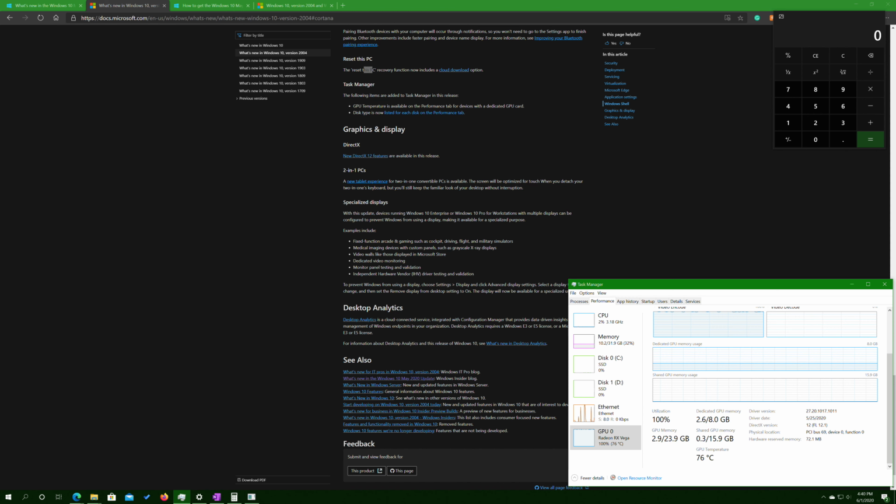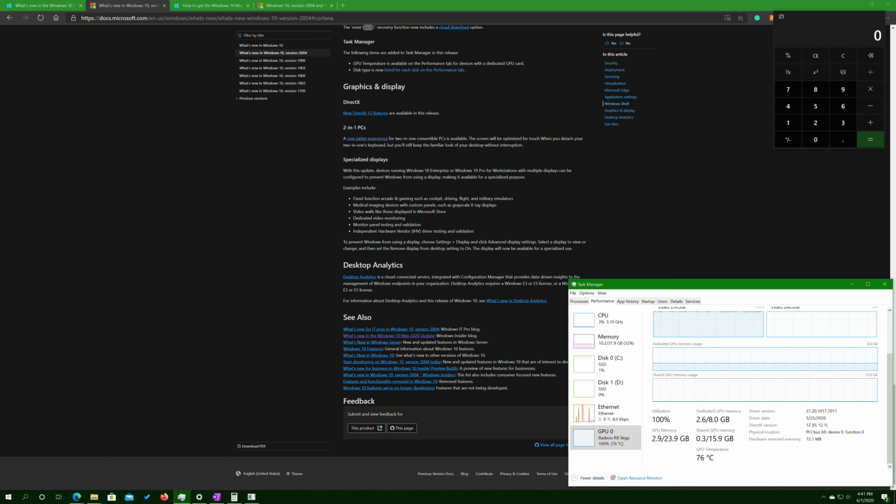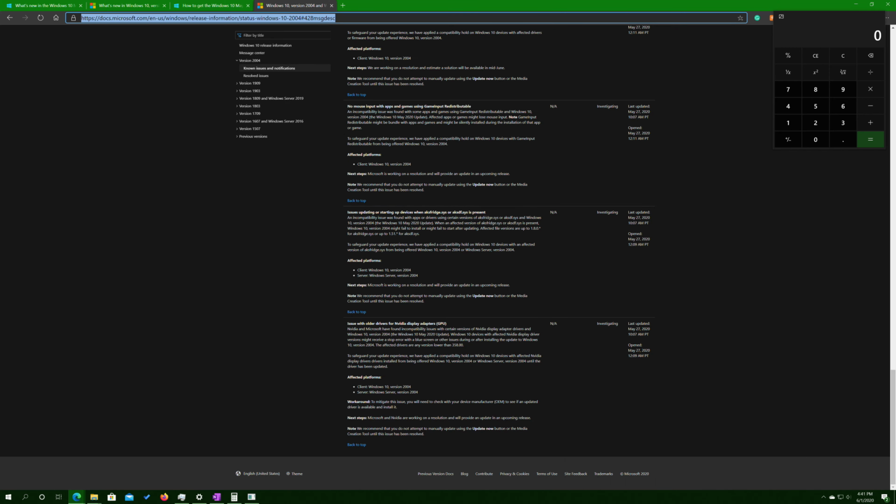Now there's a new 2-in-1 tablet experience. I have not done much with this on my tablet. I use it mostly in a desktop mode just because I need to clean up some stuff on it first before it gets back to that tablet mode that I like to use it for. But here you go, and that's basically the dirty details of what's new in Windows 10. But let's go to the fun part, which is what are all the issues.